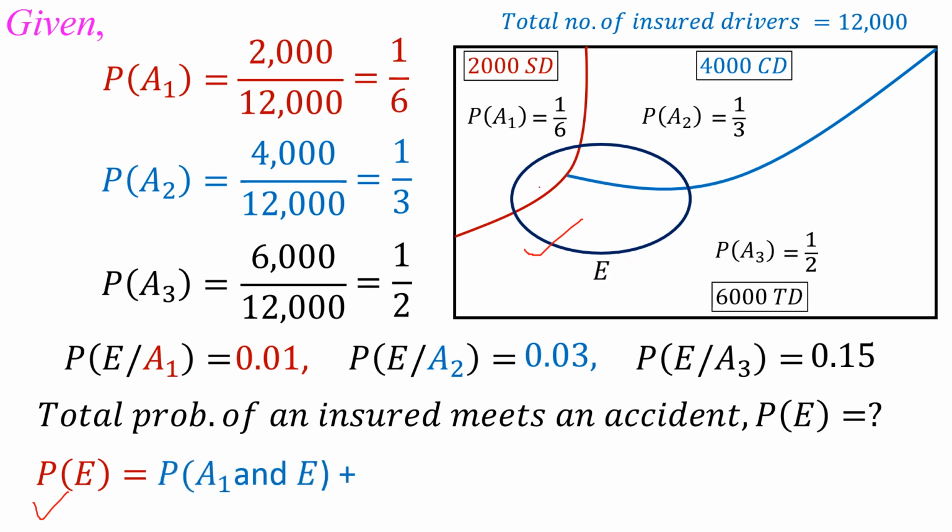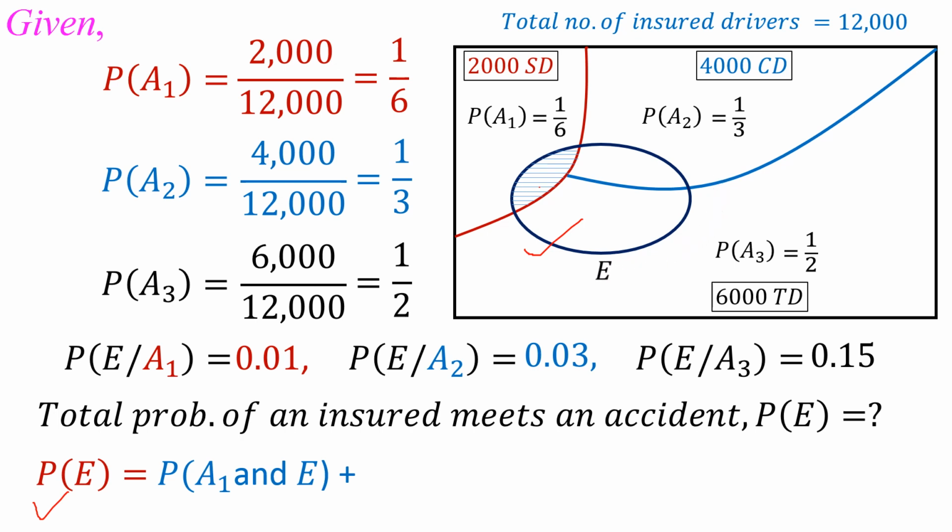Please see. So we write, what is the chance of the simultaneous happening of A1 and A? This means, what is the chance that the accident will actually be made by the scooter driver. So this is the simultaneous happening of scooter driver and accident. This part represents that here.